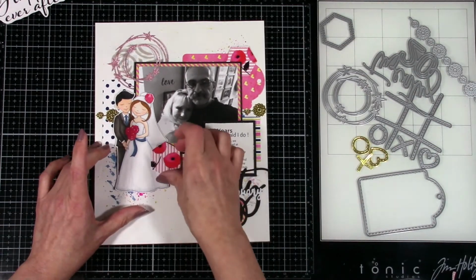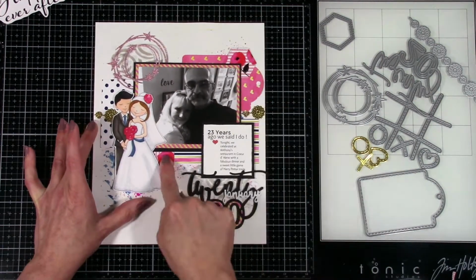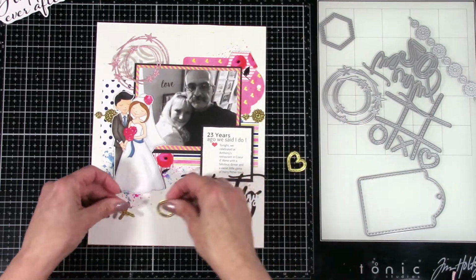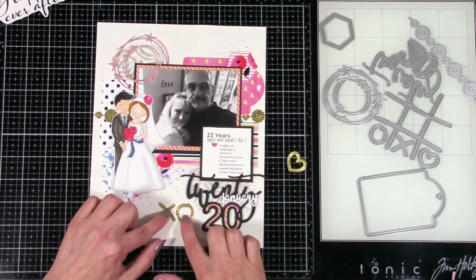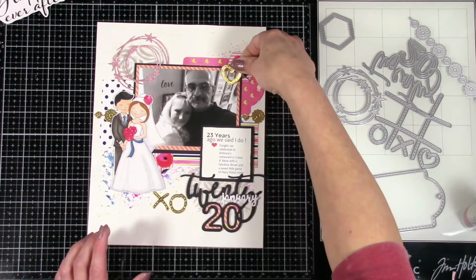Here's the other pop of color, I'll stick that behind. And then these are the X and the O and the heart from that tic-tac-toe die. I'm going to place those on.